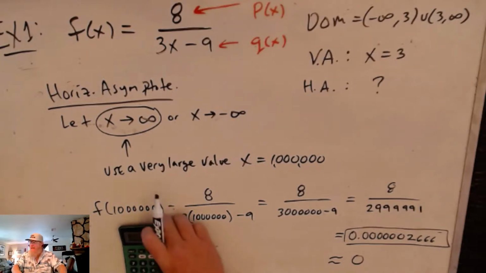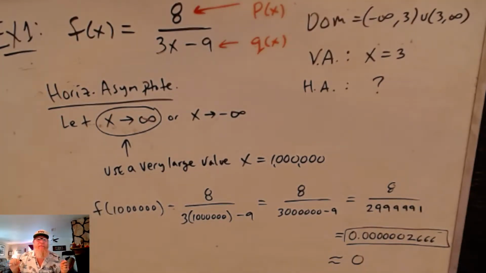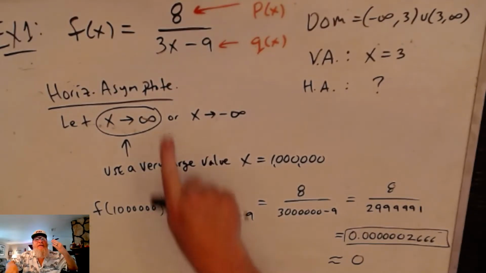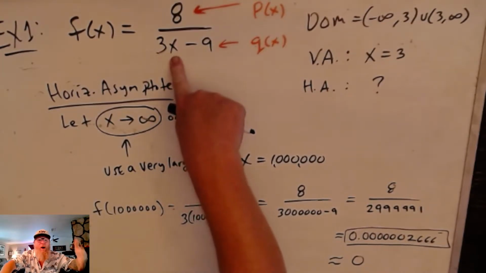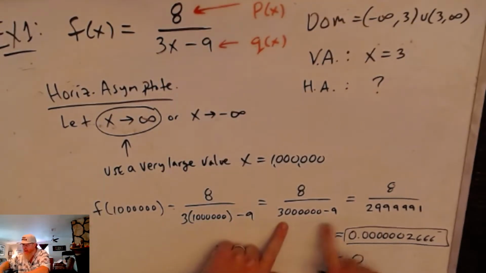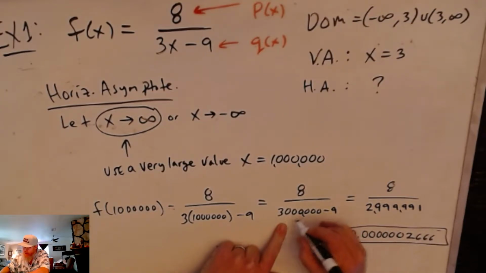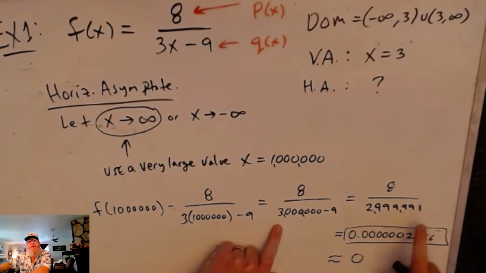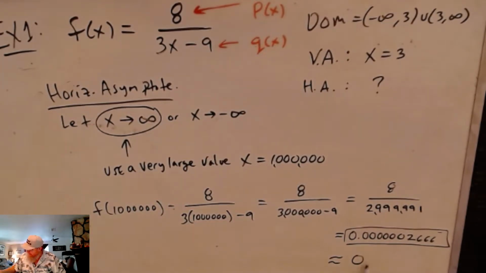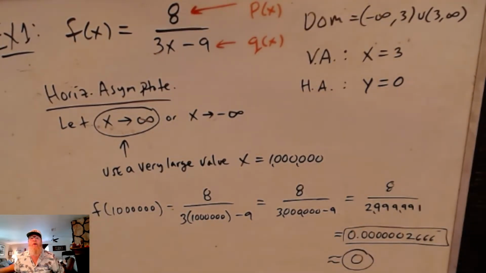In fact, you don't actually have to plug in the number. I'm a math teacher, so I want to demonstrate the mathematics behind it, and I might do this a couple more times as we go through this lesson. But in general, you can just think of a very large number in your mind and then look right here and ask yourself, what happens when this number is really large? Clearly you have 8 divided by some very, very large number. I'm always worried about whether I have the right number of numbers, so I like to use the commas. So that's 3 million, and that's 2,999,991. Needless to say, the value is very, very close to 0, and so we say the horizontal asymptote is y equals 0.